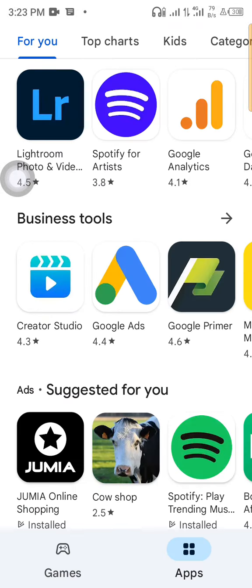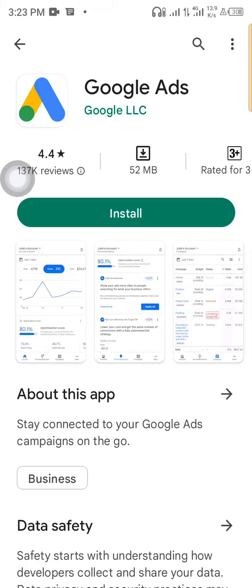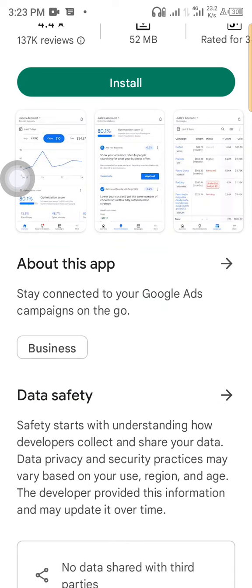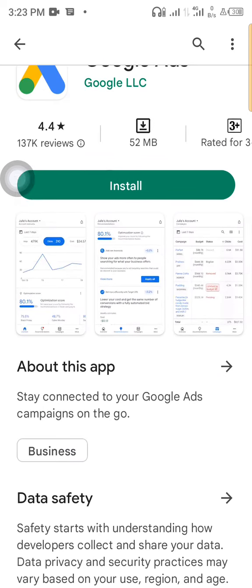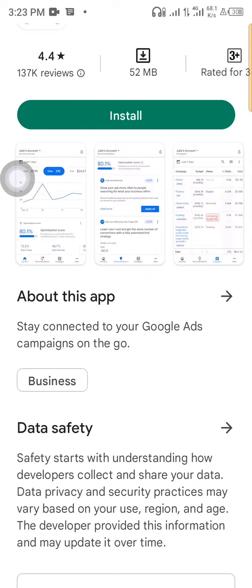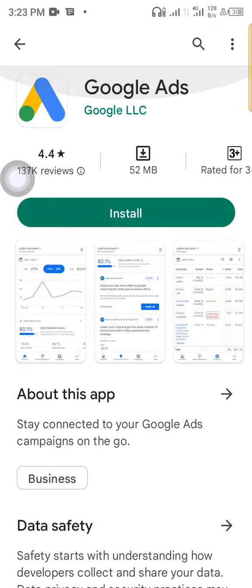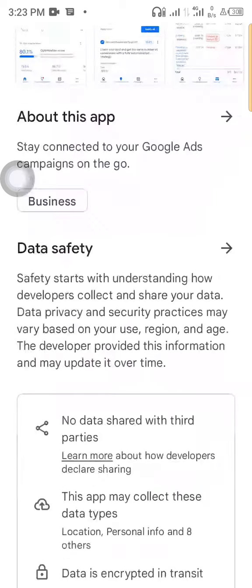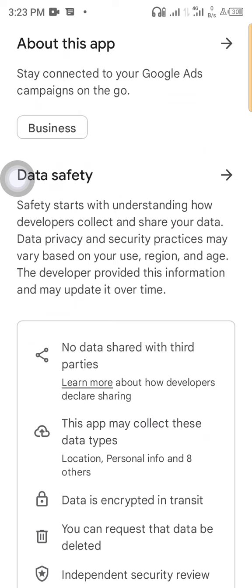I'm going to show you everything right now. You can see that even this Google Ads, the screenshot is here. And the reason why I'm trying to show you this is that most people read and also check your screenshot right here before they install any of your apps. So if you're unable to make this screenshot very nice and neat, in fact, you're likely not going to get more installations like that. You getting it? So I'm going to show you how to do it. You follow the steps and make a very good, stunning screenshot for your app so that people will install your app, right?